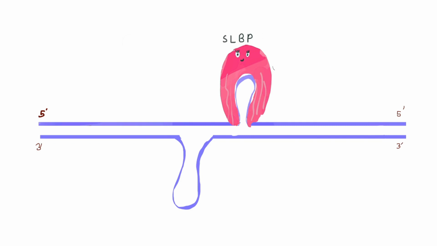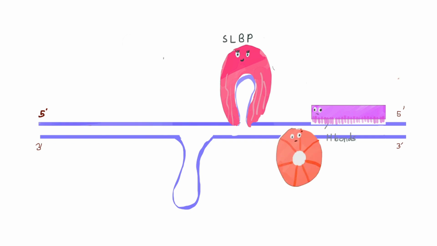The next step in this entire process is the recruiting of another common protein that we saw earlier, known as the HDE. The HDE with its rich purine base. Then we have the last component that we saw. That's the U7 snRNP protein. The U7 snRNP and HDE are connected together with the help of hydrogen bonds.